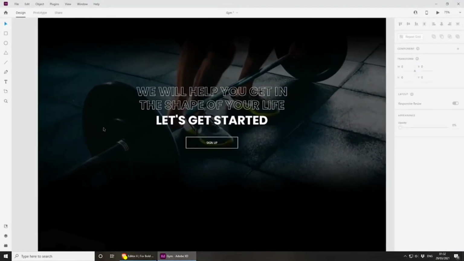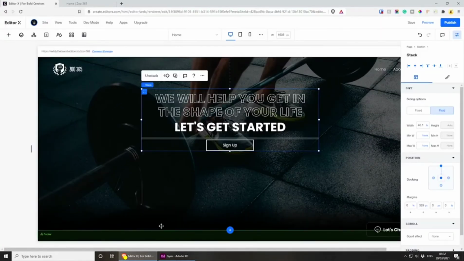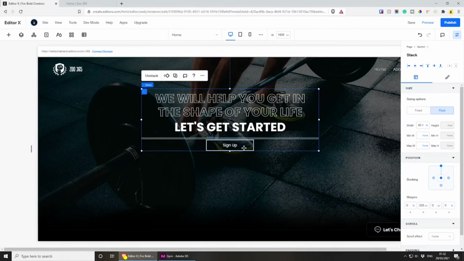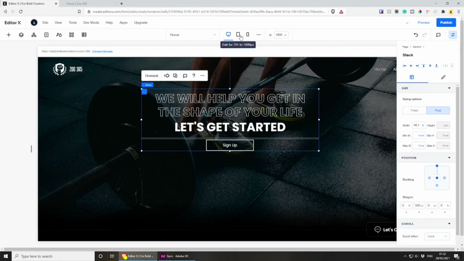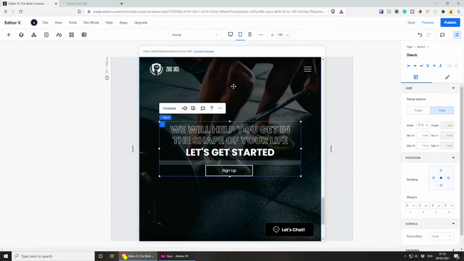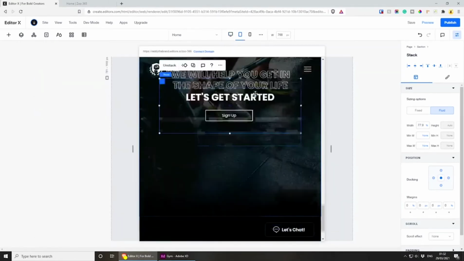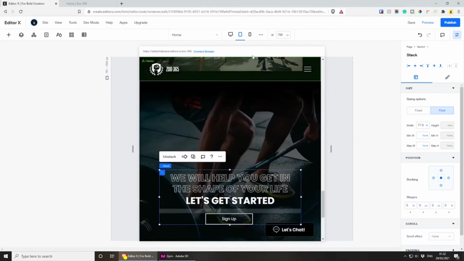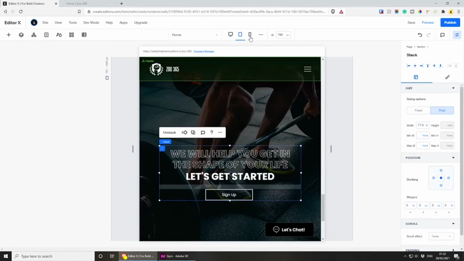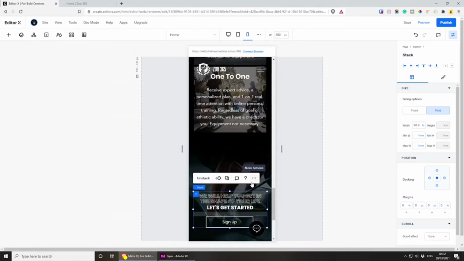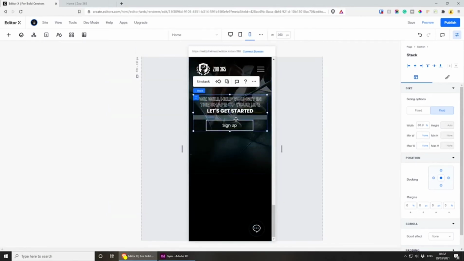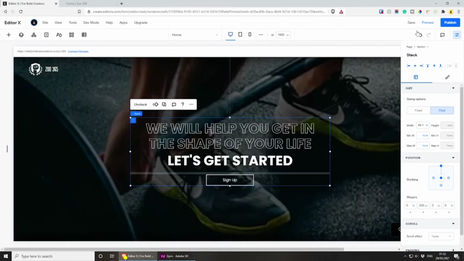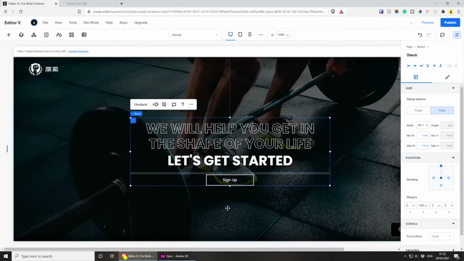I don't know if it needs to be any bigger, potentially. No, that's looking cool. Sign up button is looking cool. Save this. Let's make sure that this works on tablet. I am happy with this. Maybe the section is far too big on tablet. We could potentially shrink it, but for mobile, let's have a look. No, I'm happy with this. I think this is decent, so I'm gonna leave it and save as and save.